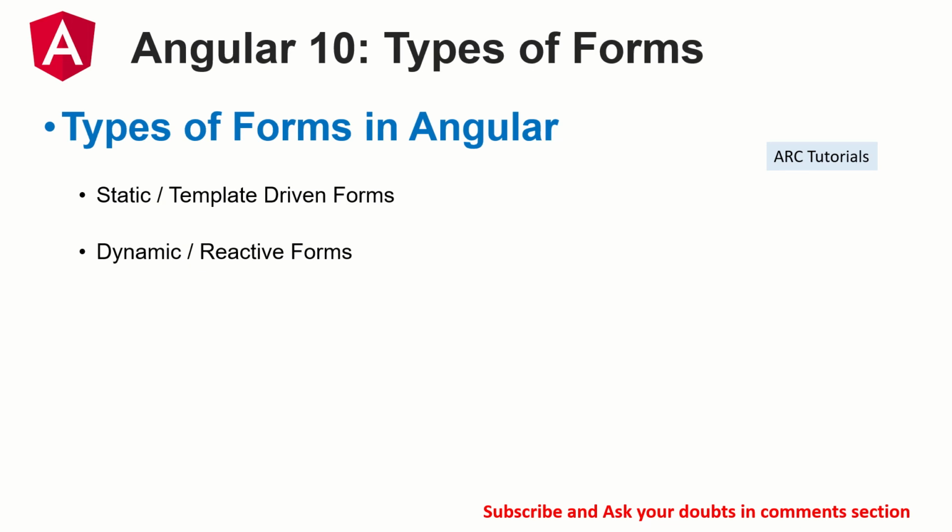All right, now let's highlight a little bit about the types of forms that are available in Angular. Angular has two types of forms. Static forms are also referred to sometimes as template-driven forms, because of how and where the code is written, where most of the validation, coding and logic happens in the template, which is your HTML. That's why they are called template-driven forms.